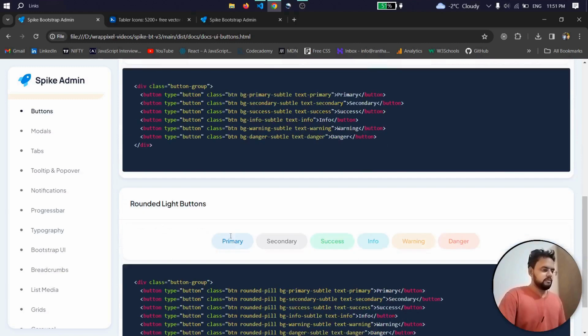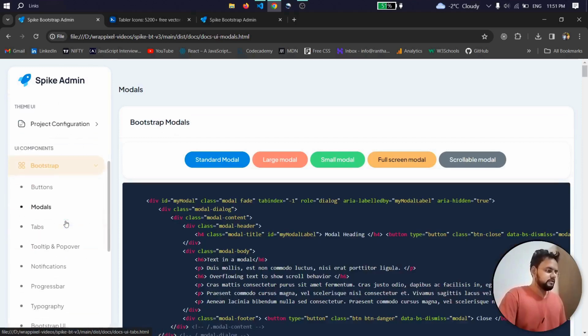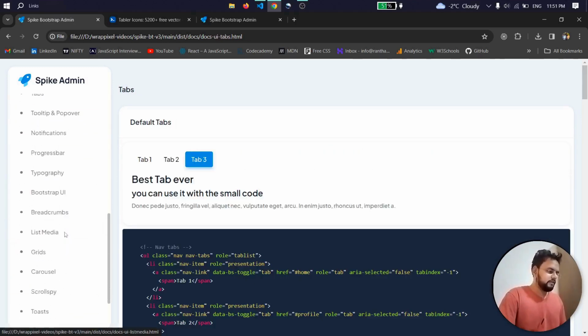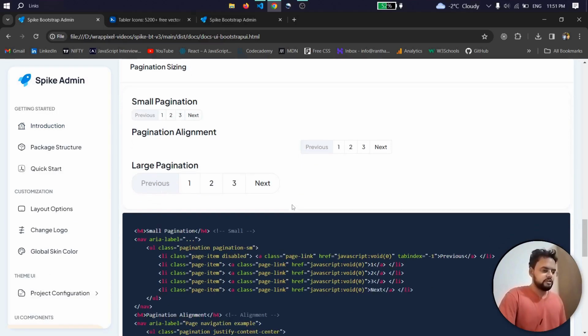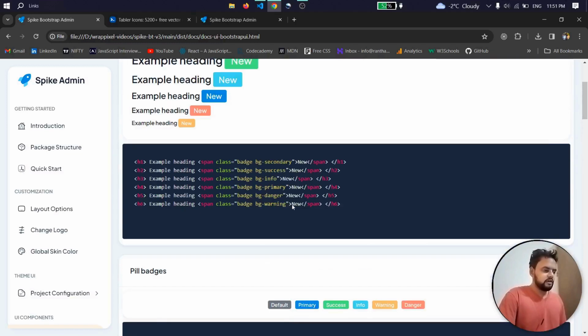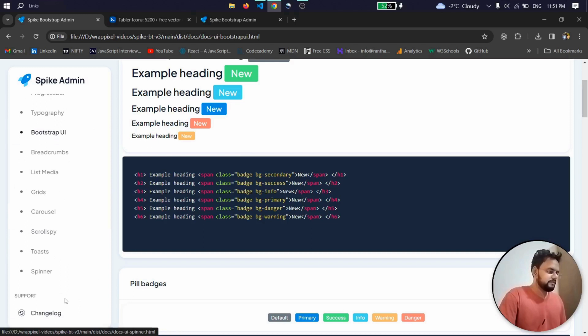If you want to change any button design, you want light buttons, then you can do it. We have modals and everything, tabs, grids. As you can see here, everything is already mentioned. So you can copy and use it directly inside the UI files.